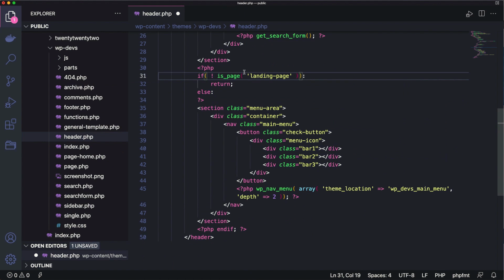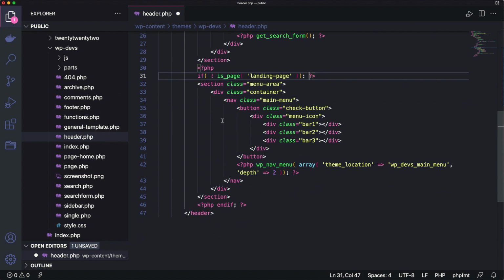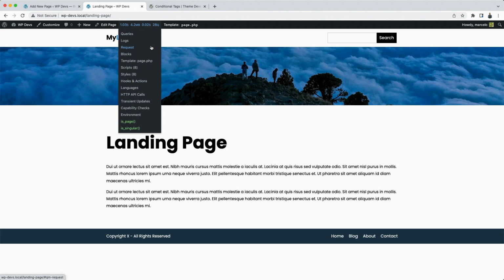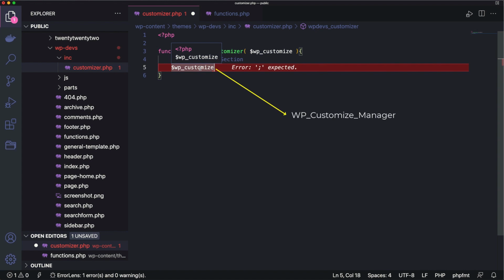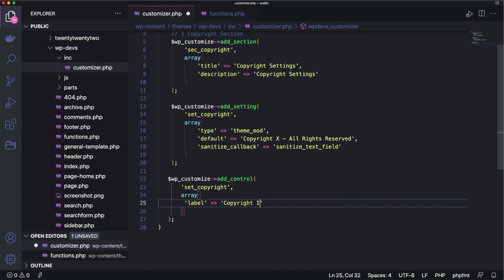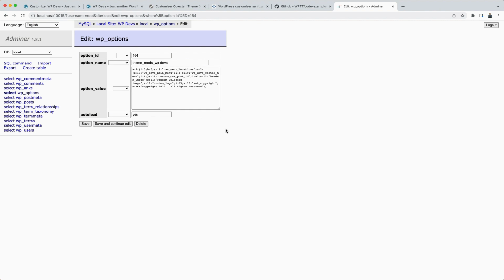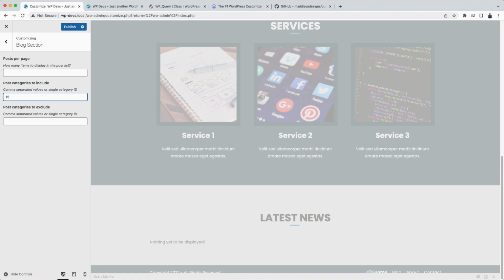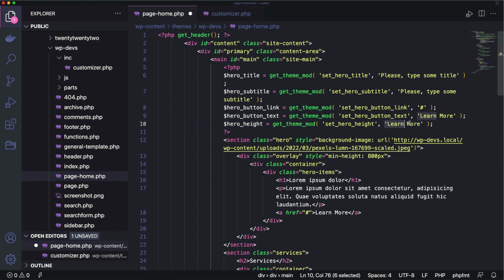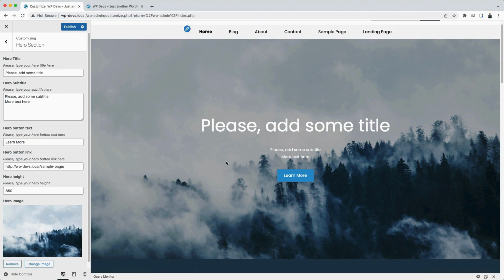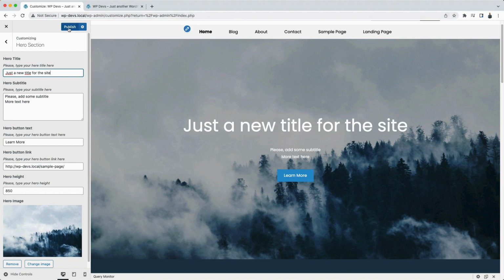I will bring a subject that I had only talked about on my YouTube channel, which is conditional tags. And we finish this part of the course talking about the theme customizer, a tool that allows you to customize almost any area of the theme, making it very flexible so that your website user can control many features without knowing how to code.